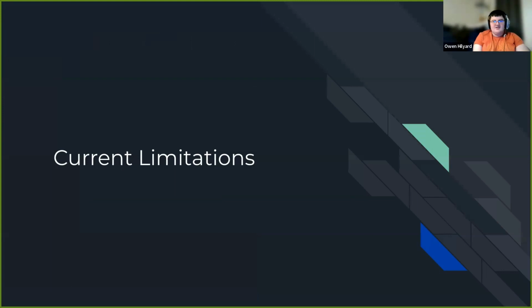So there are a couple limitations right now. It is Go only. The authors claim adding more languages is just an implementation detail. I'm not entirely sure because of the way they implemented RPCs.